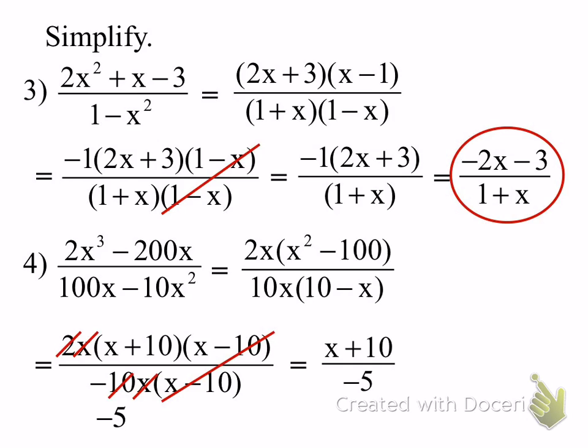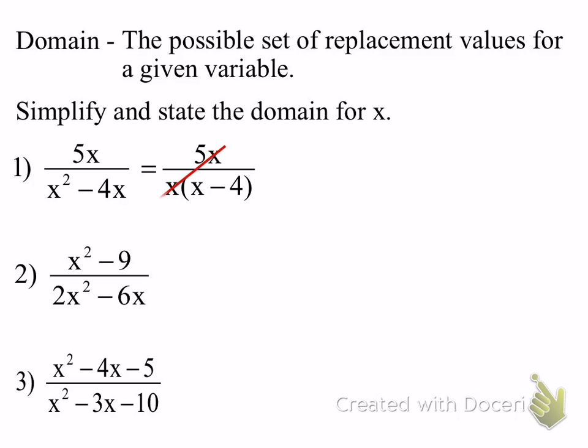Okay, are we understanding? Yes? No? Thumbs. Okay, one more thing. I need you to stay. Domain. Domain is what is x allowed to be? The values of x. So in this case, this is a fraction. What's the golden rule for fractions? One of the 10, what? Thou shalt not divide by 0.